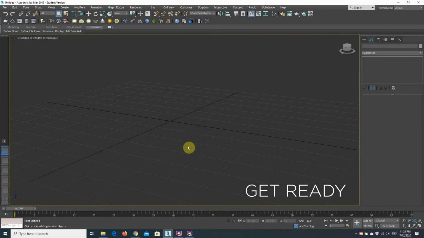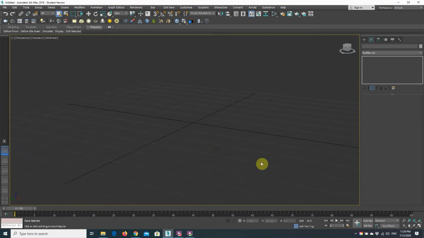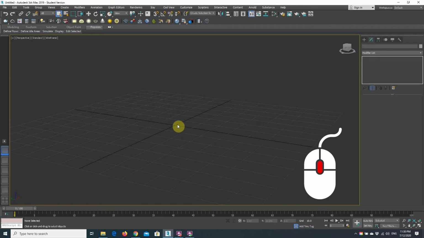To explain how I'm moving things around, I'm using my mouse, and I'm using the middle button of my mouse, the wheel basically.